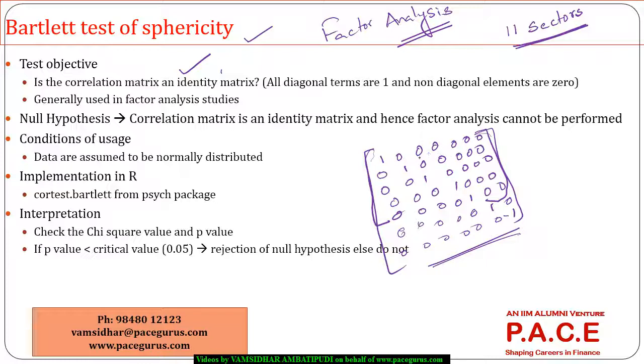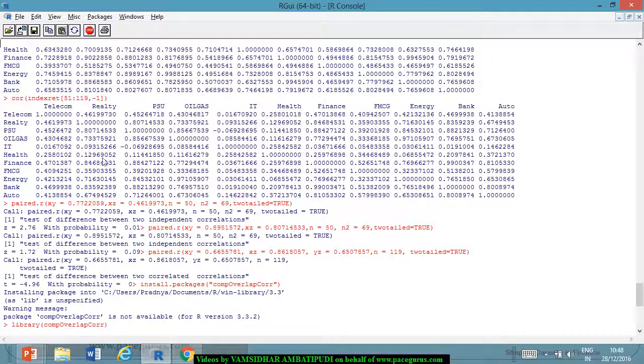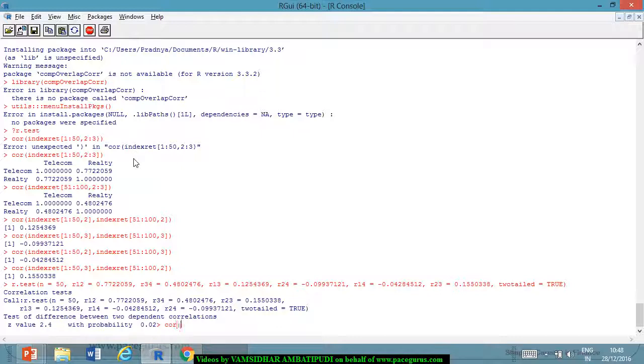So that is what the test is doing. So the initial correlations that we have, we have showcased. So these are the correlations. If I look at the whole data, the correlation between the index returns, wherein I am considering all the rows, all columns except the first column.